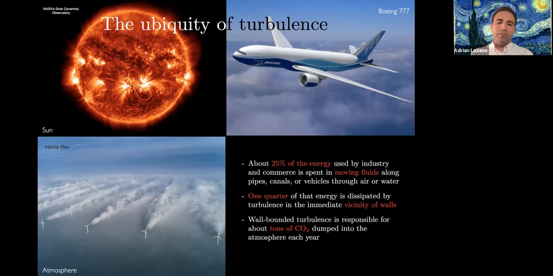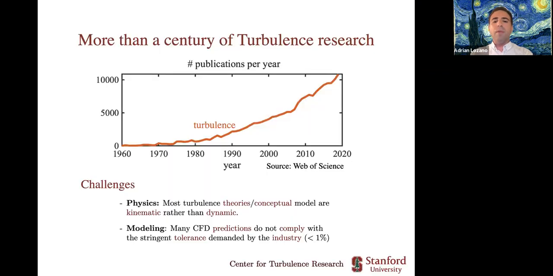There are also some important facts. This I got from one of the reviews of Jimenez, in which we are aware that, because of these turbulent motions, there is a strong impact in terms of the energy when we move a fluid, such as a vehicle, pipes or canals. And we know that it has to do with boundary layers close to the wall. There are also some impacts because of the CO2 that is dumped into the atmosphere because of this. So coming back to this, I think that somehow explains this trend.